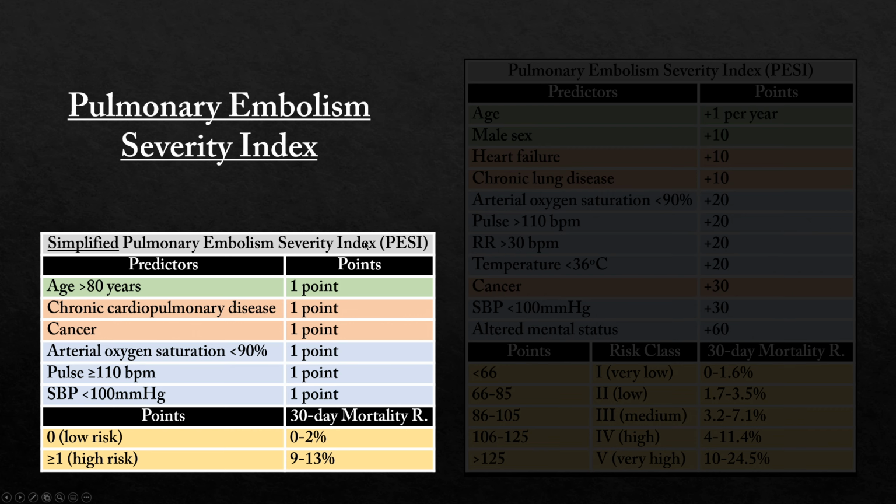We're going to use this score a lot in determining, especially for the intermediate risk patients, which ones, if this is so severe, we're going to resuscitate and use reperfusion methods. If the severity is mild, all right, or low severity index, we're going to use anticoagulation, of course. But what about the intermediate? What's between? How are we going to decide the treatment and the risk of these patients? Now this can be a big variable between patients, so this is going to be helpful.